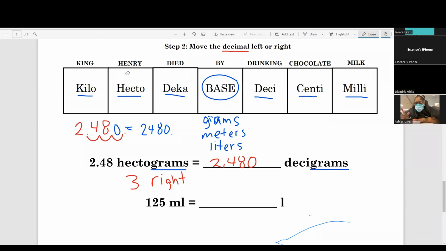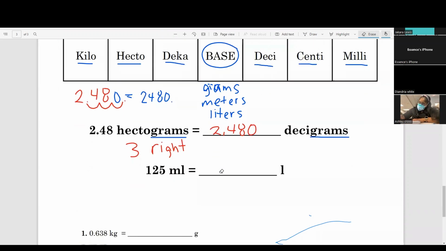All right, so let's look at a second example before I let you do one by yourself. We're gonna go through this again. If we look at our second example, this time I gave you abbreviations, and the reason why I did that is because that's another thing you have to know. You have to know your abbreviations because for your exam, they could give you the word straight out, like for the first example, I gave you hectograms and decigrams.